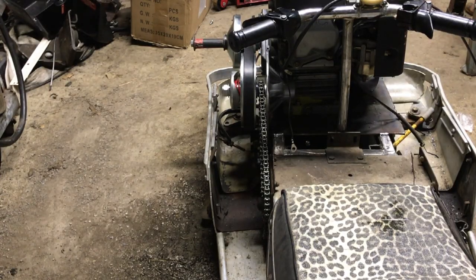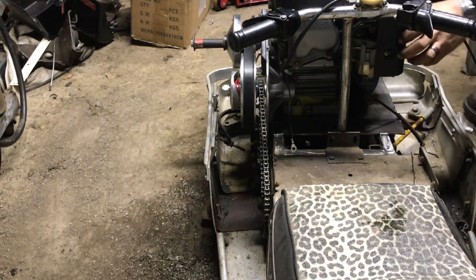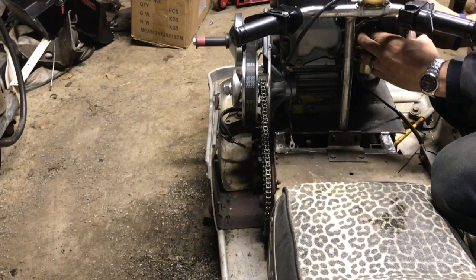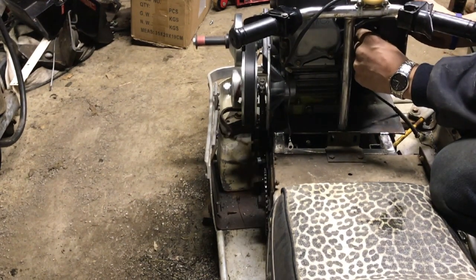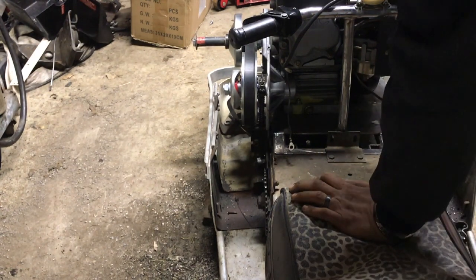Alright guys, you guys are going to be my eyes. This is going to be the last run because I only got 10% left. So let's see where that chain falls off or gets kicked off. Ready? Keep your eyes open. Look right there. You see it? I'm going to end it there because my battery's about dying and it's the end of my day anyways. Next week we'll figure out why that chain's doing that.